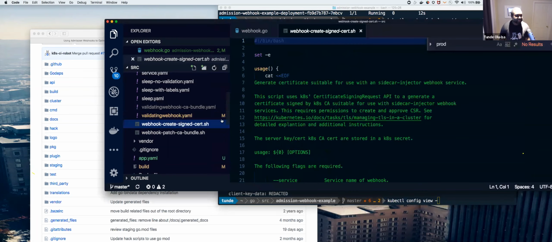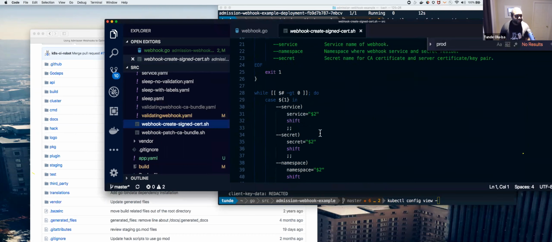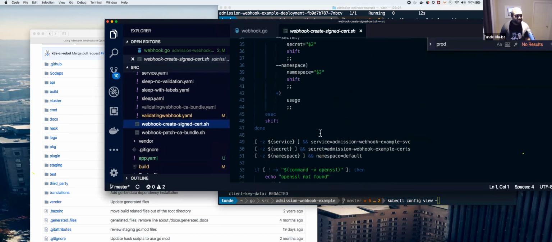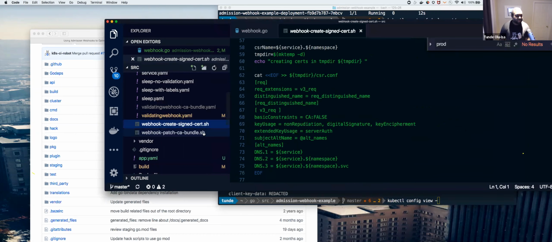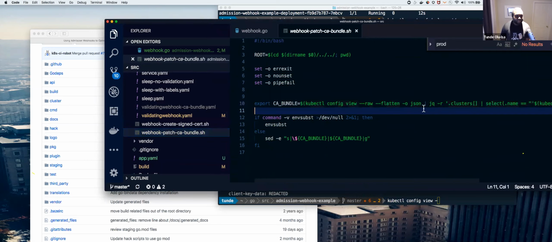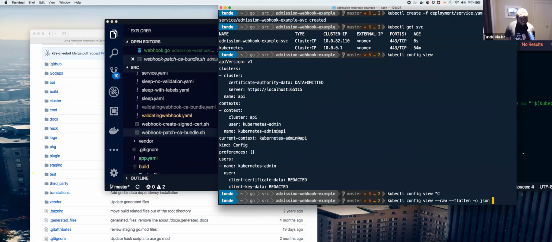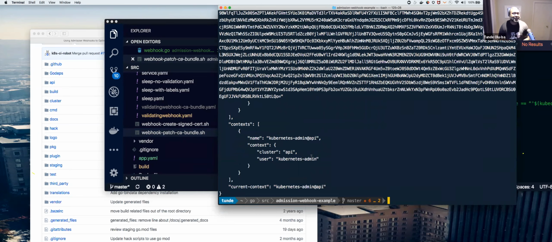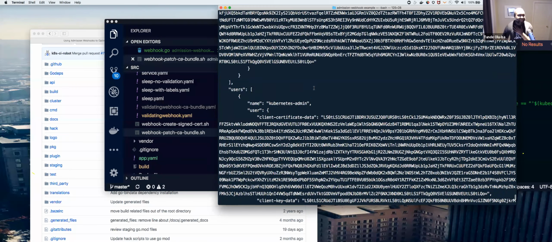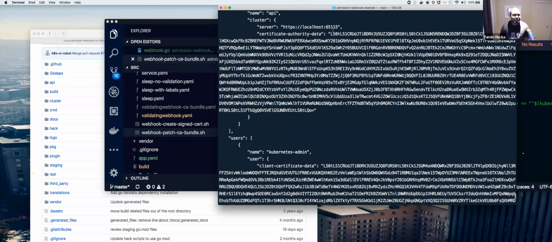One second. There you go, this one. If you run this command, you're able to get the certificate authority data.